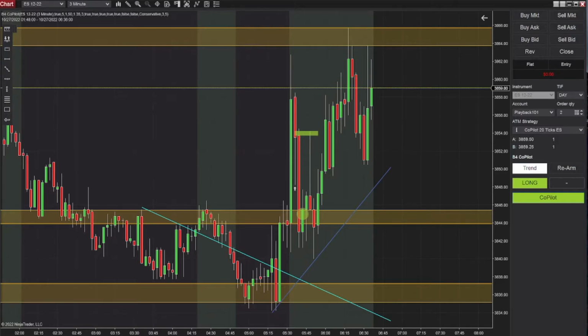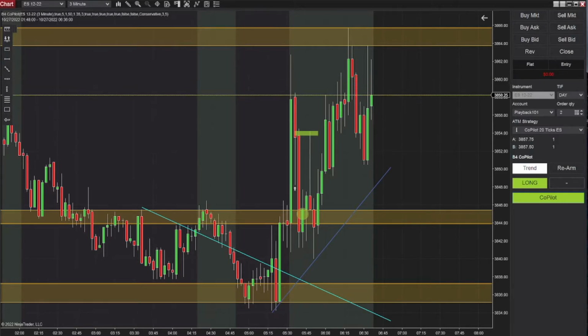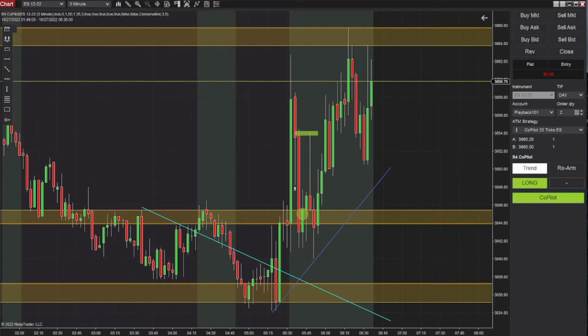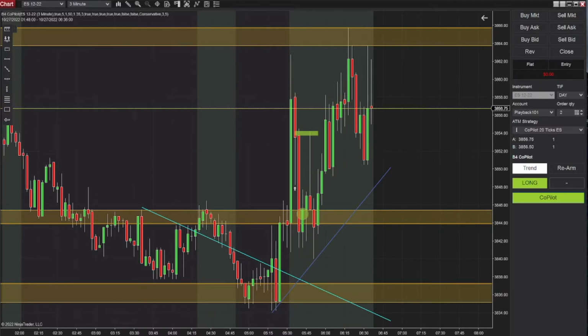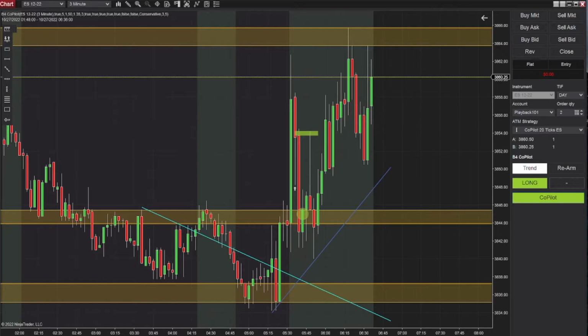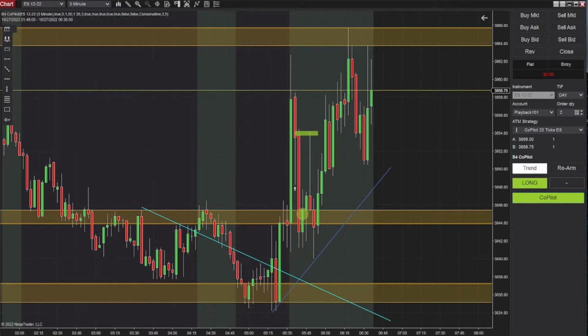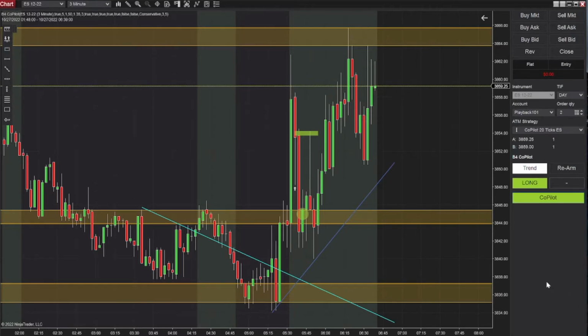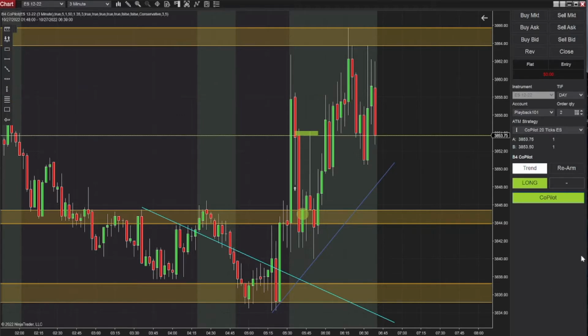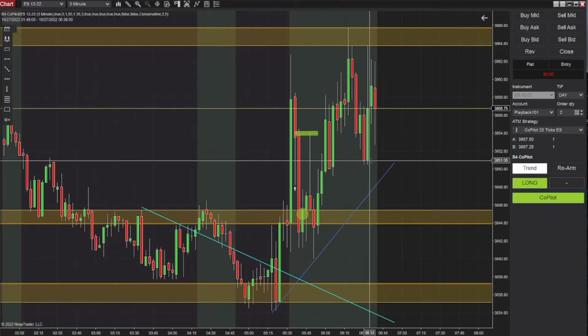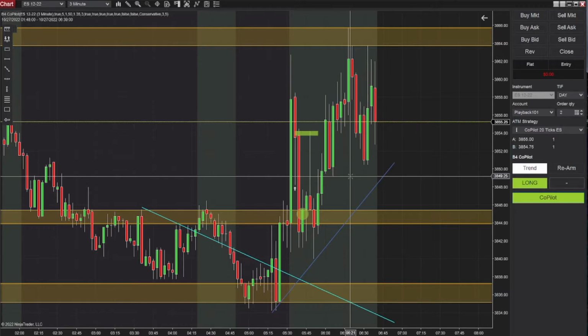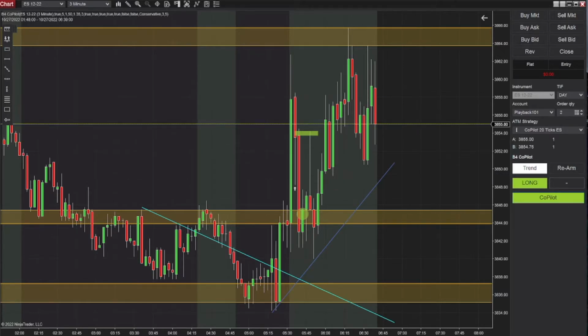Also notice the trend lines that we have automatically drawn for you. Our system is really intuitive and really easy to use. Now we're going to use order flow, but we're going to use it in a different way. You're not going to see all of the complicated things that you're usually accustomed to seeing. You're seeing regular candlesticks here as they play out using the power of order flow.